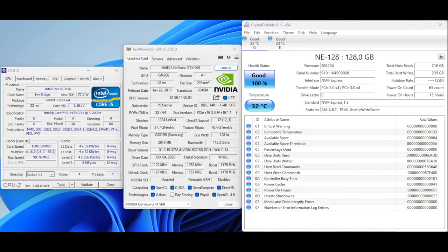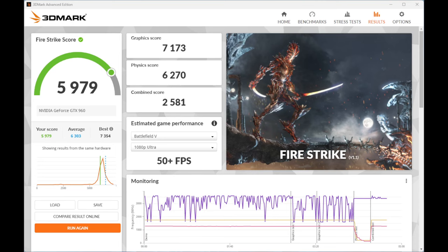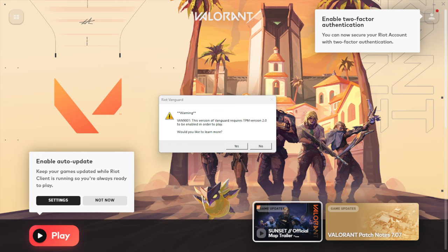First game I tested was Valorant, and it turns out that Valorant doesn't launch on Windows 11 if there's no TPM 2.0. On Windows 10 it doesn't require the TPM 2.0, so people with older PCs without the TPM can play on Windows 10 for now.